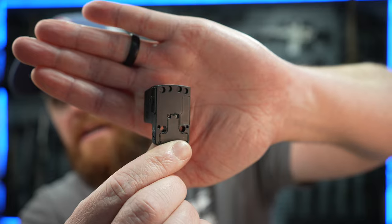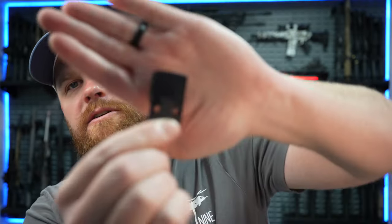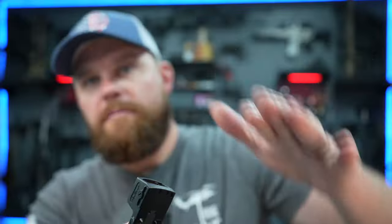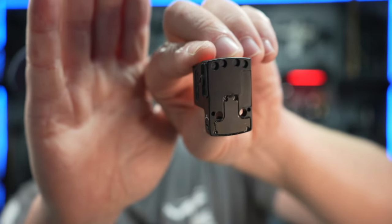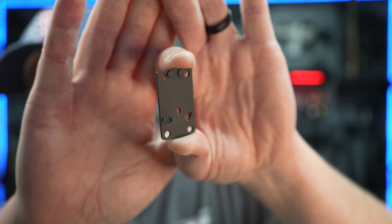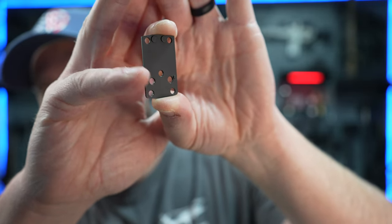Here's the bottom side of the EPS carry. You see all those holes right up here on the top and right next to the holes where the screws go through — those are for recoil lugs on the plates or in your slide. The EPS carry has six spots for recoil lugs, whereas the Holosun 407 or 507K only has spots for two. This is the plate that came with the Holosun — you can see it has four recoil lugs, two at the top and two down here next to the screw holes.